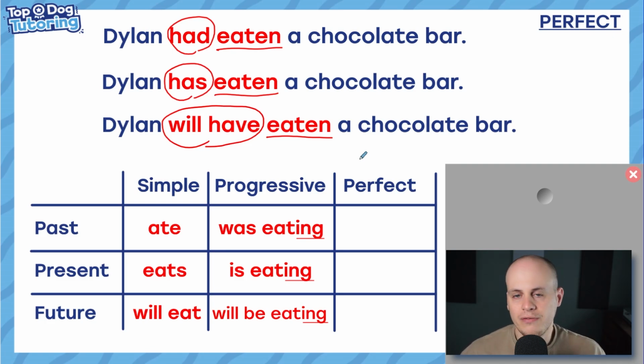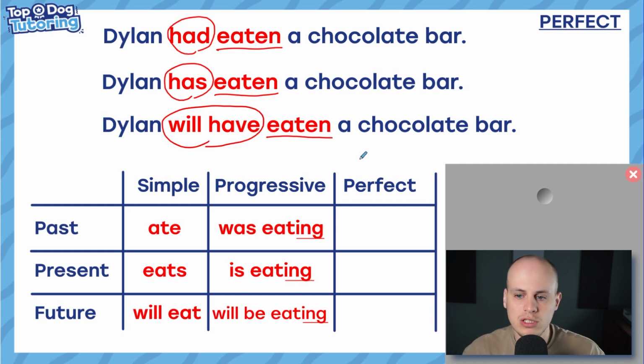So, first of all, the rule. To be in the perfect tense, the verb must sound like it's been completed. Okay? Eaten sounds like it's done, it's happened, right? Even when it's in the present and the future tense, the verb still sounds like it's been completed. Okay? So that's one thing you could jot down. You could think, okay, perfect tense, completed verbs.